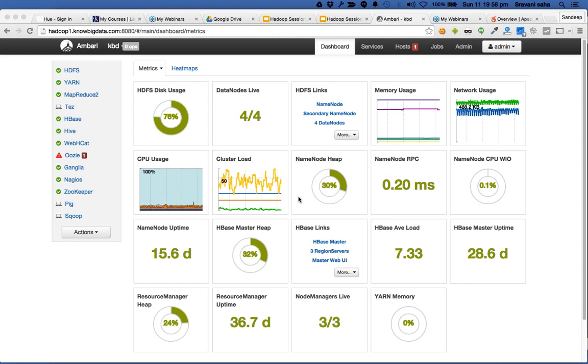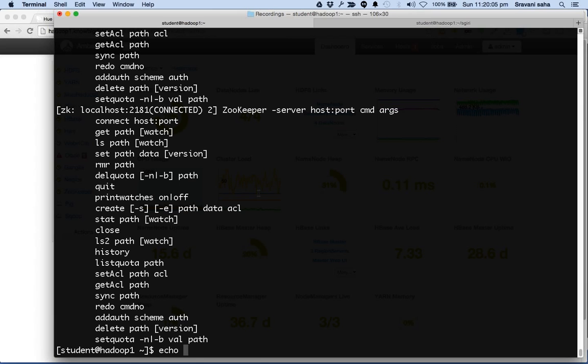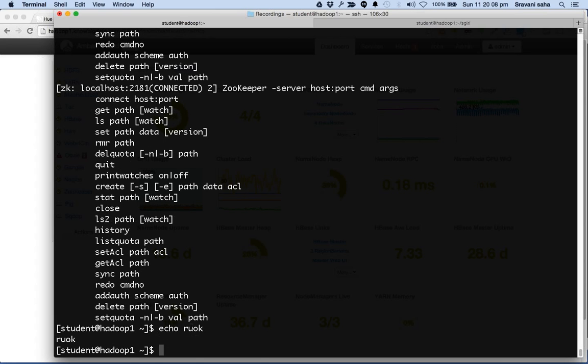Echo means we are trying to print that. Let me exit from here. When we say echo, are you okay, it's basically printing whatever we are providing on the command line to the stdout. We can pipe that to another command.